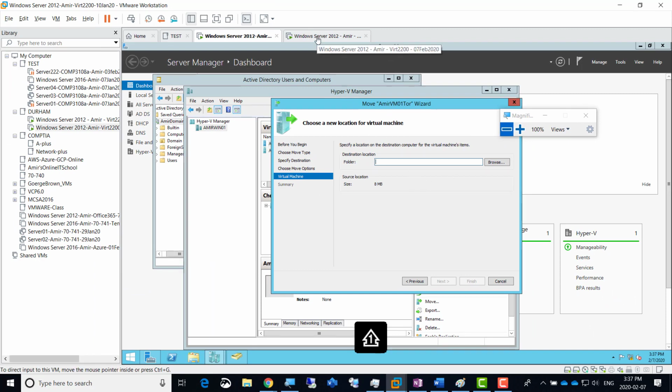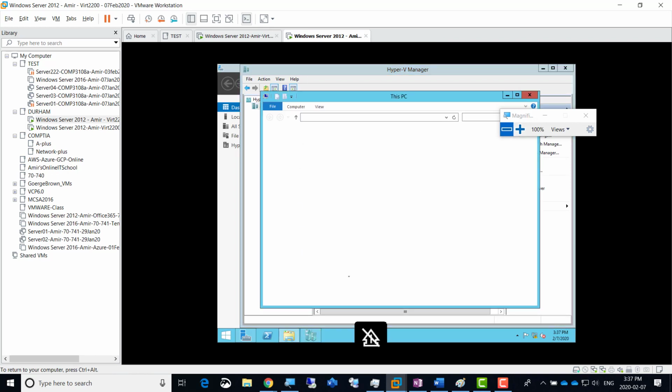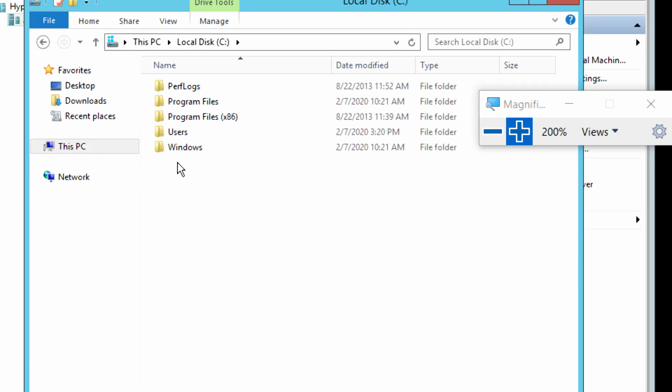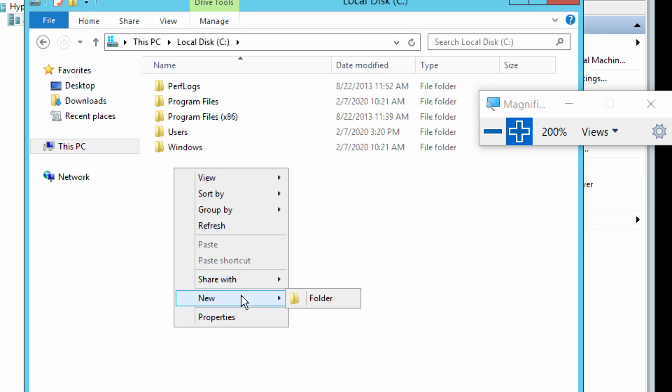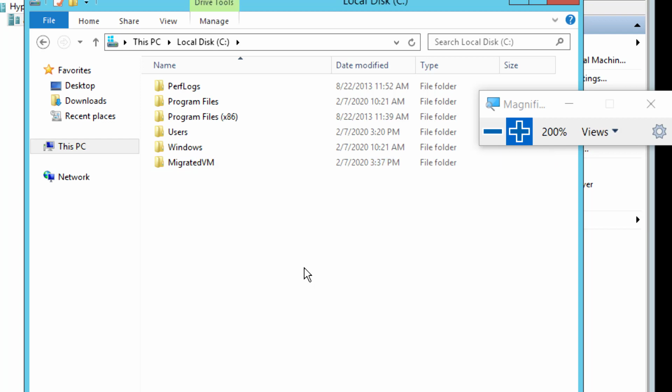So go to the C drive of the second Hyper-V, the destination Hyper-V, and create a folder called migrated VM, without space, guys, without space.